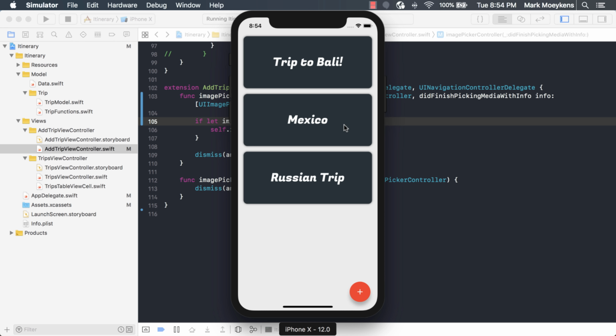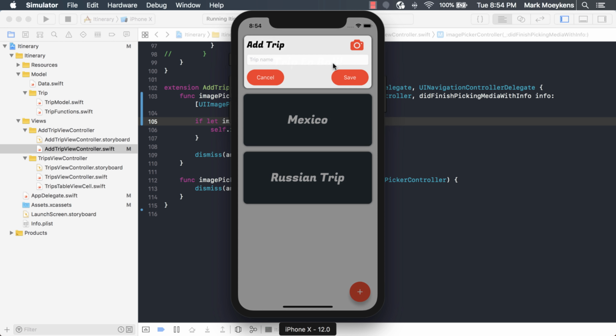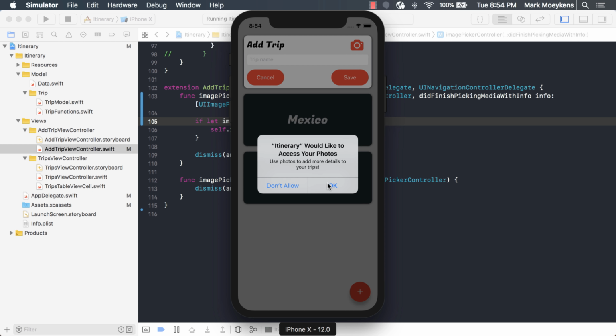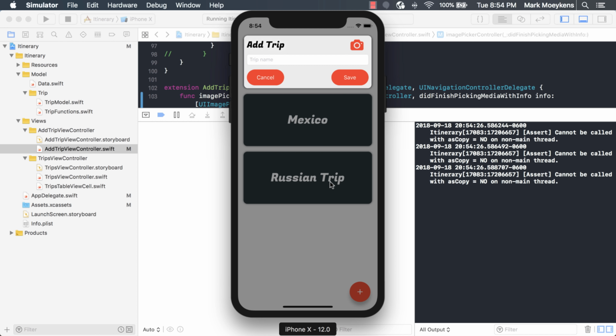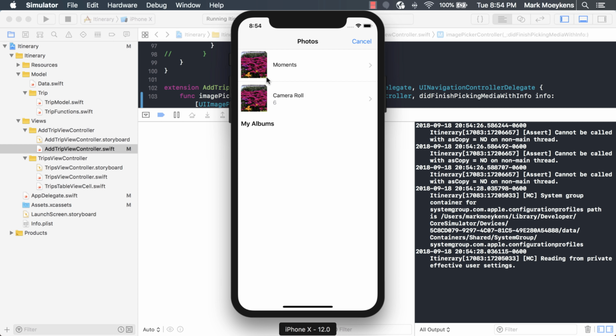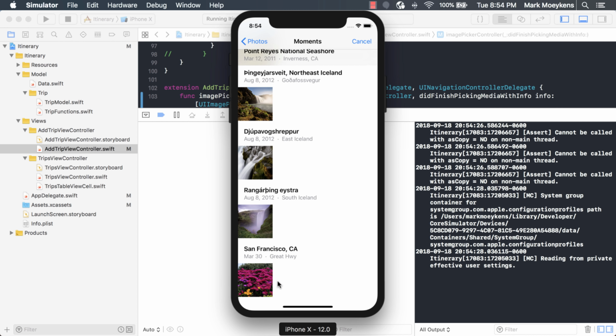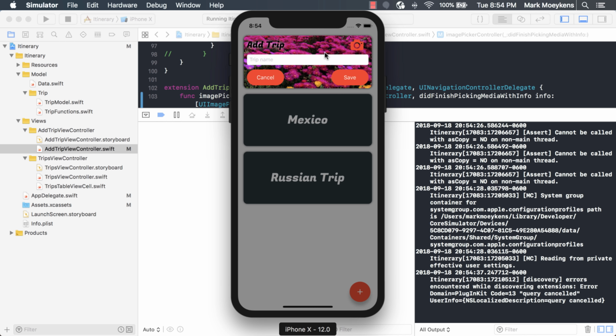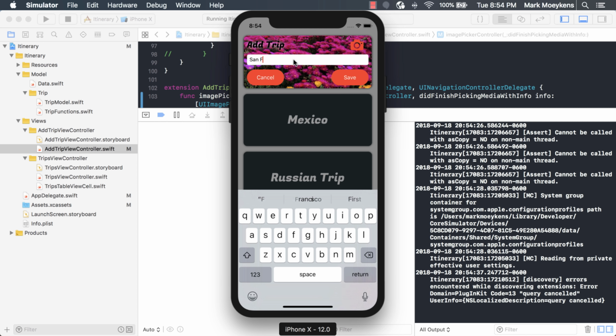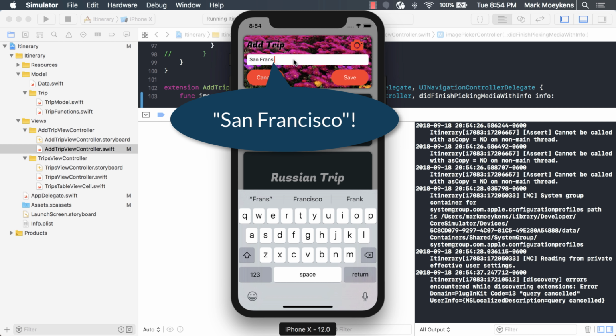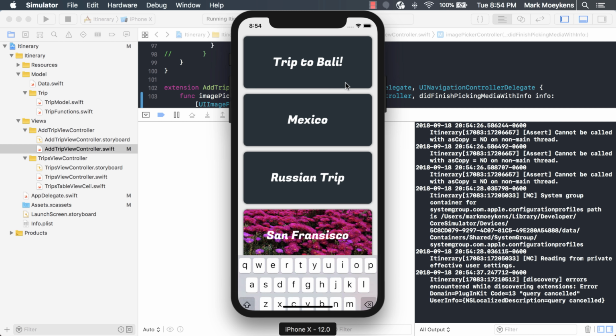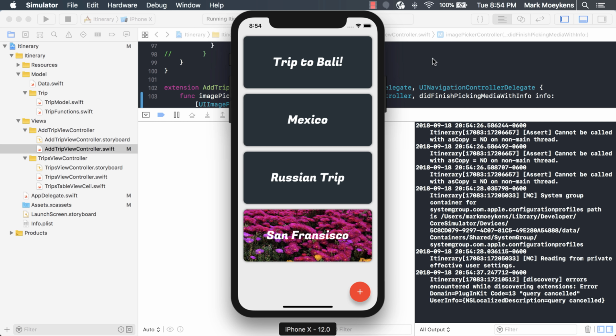Okay, the conversion updated the picking of an image, so let's just test that, make sure everything is still working fine. I want to say okay. Okay, and this is a good key to know that you're working with the new iOS version because it has a new picture here of flowers. So that looks fine, everything's working. And we could probably save that. We'll say this is San Francisco. How do you spell it? Cisco. Yeah, there we go. Okay, so that's working.